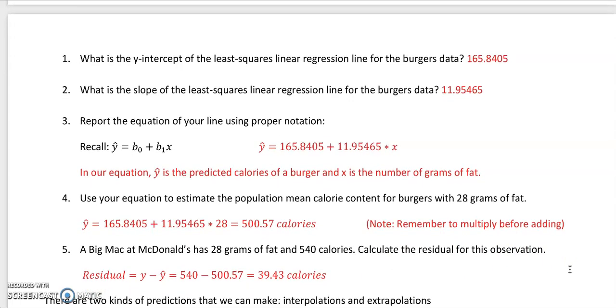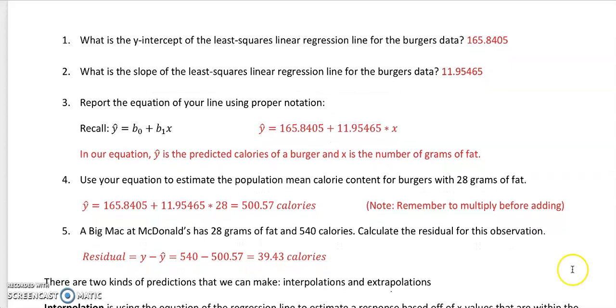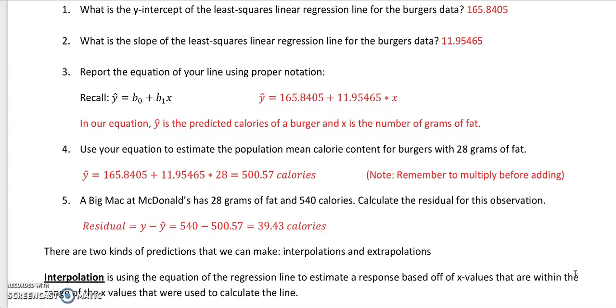So when we're making predictions, there's two different kinds of predictions that we can make. The first kind is called an interpolation, and the second kind is called an extrapolation. And you've probably heard extrapolation before. Interpolation isn't a term we use quite as often, but you might be able to guess that it's kind of the opposite.